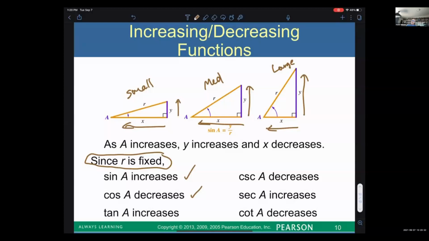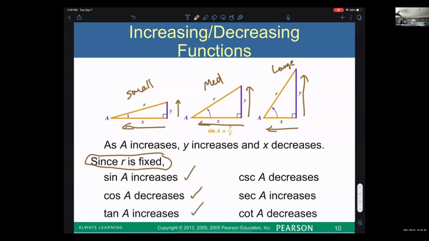Well, tangent is a ratio of sine over cosine. So if I make a fraction where the top, the sine, is getting bigger and the bottom is getting smaller in size, well, then that ratio is going to be increasing. So the tan will be increasing. So that's the introduction and these nice pictures to try to help you imagine why that's the case.